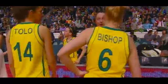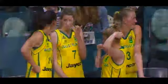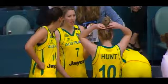Michaela Cox with that beautiful finish. And there the Australians are just probably going to start their cool down afterwards. We'll have a look at some of the final numbers from the game. And as we said, the final score 77-64. And really, the Australians were dominant in the rebound count as well, 46-29. And the field goal percentage, they were pretty impressive. They shot the ball a little bit better than the New Zealanders.